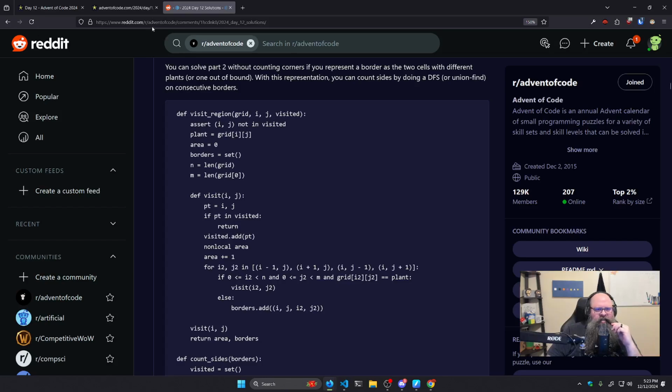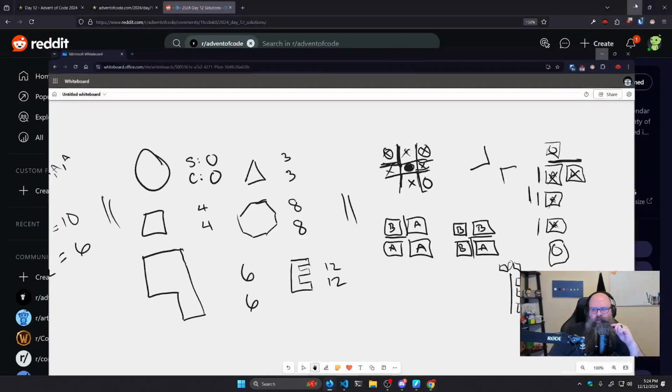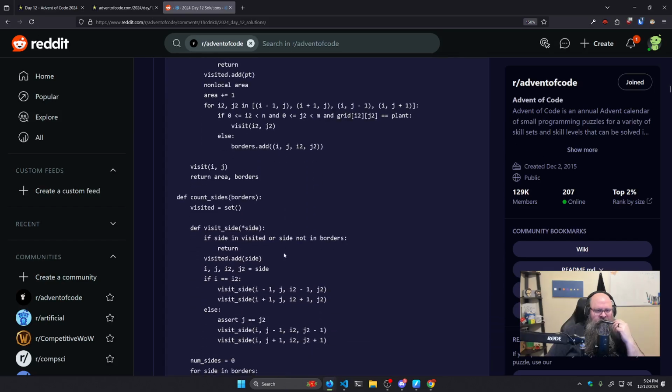There are still edge cases you have to figure out though, right? Say you found these three are on the line, and if this is part of it too, you now have to say, oh, this one stops because this is not part of it. So you do have to do some work to figure that out, but you basically start at a perimeter and do a DFS through the perimeter to find out where it goes on the grid. But that is cool.